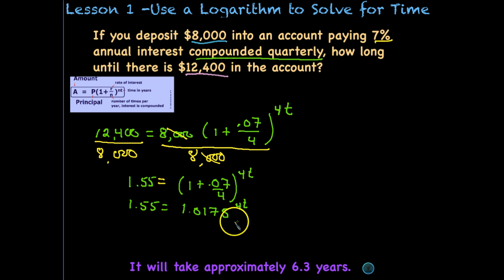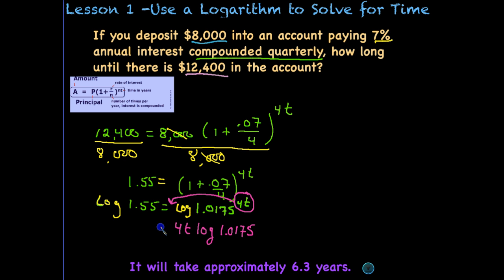We just need to multiply both sides of these by the log. So let's multiply the left side by a log, and we'll multiply the right side by a log. Now once we've done that, remember that we can use the power rule here, 4t, to bring it down out of the exponent position, which is what we're trying to do. So the left side becomes 4t times the log of 1.0175. Remember, that's the whole point of turning things into a log. That way we get the exponent down out of the exponent position in order to better solve.